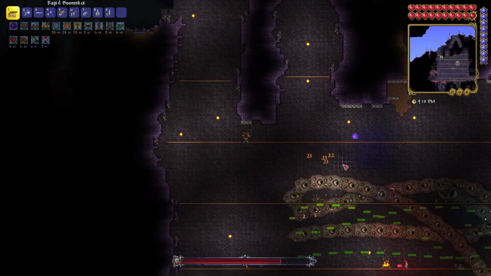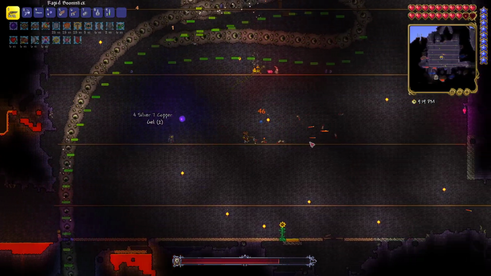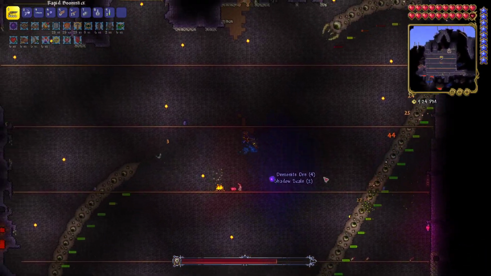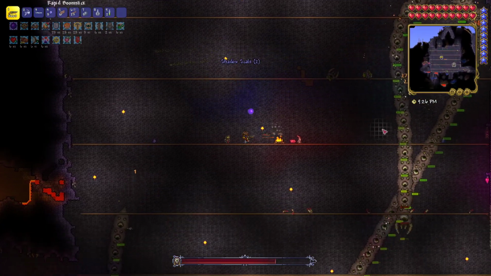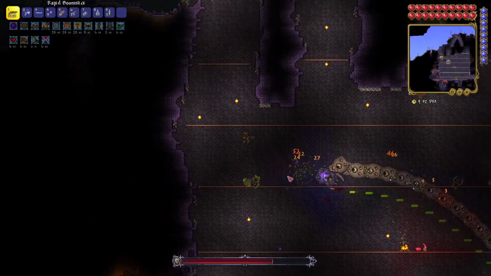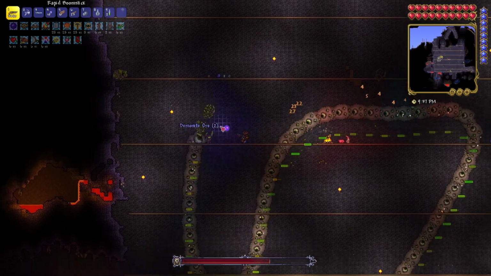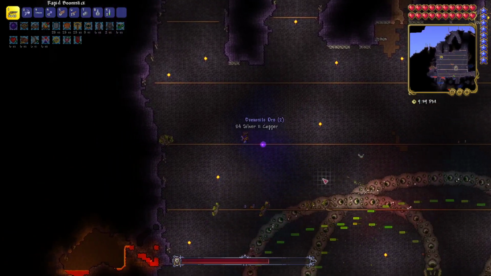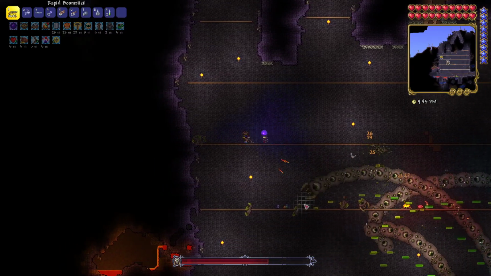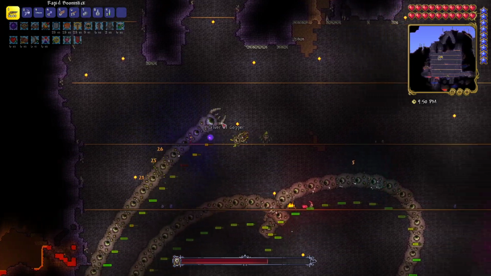I guess I should start weakening some of his body segments, though, instead of just aiming for his head the whole time. As long as I don't destroy his body. Okay. So if I just keep dodging the spit, take care of these side enemies here. Going to be a very slow battle.